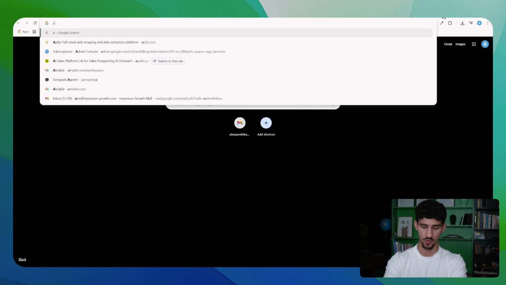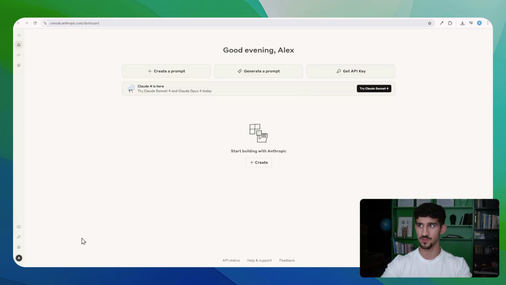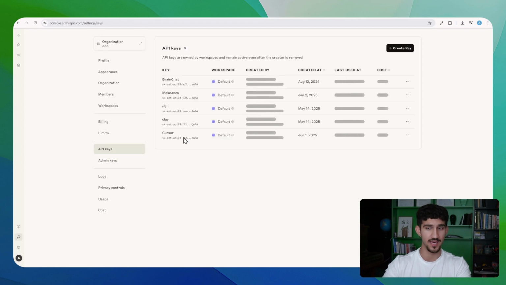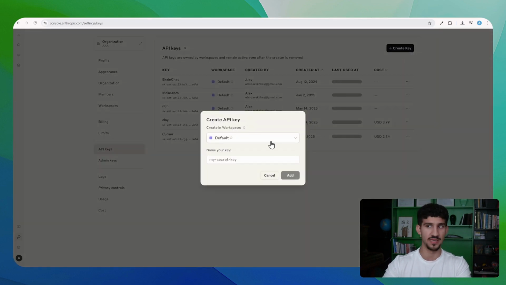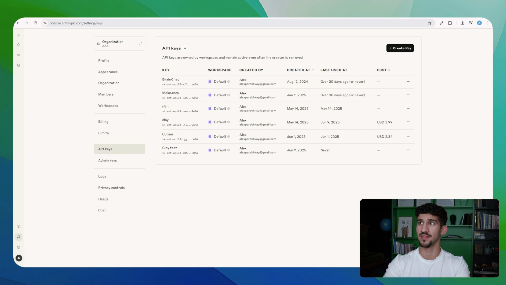It's Claude. Go to your Claude project you were here earlier, go into the bottom right, then press settings, press learn more, and press API console. Now you've gone to the API console. If you haven't created an API console, you just sign in with some details, create an account. Then you press get API key here. Then you press create key, and you do the exact same process. Name your key, whatever you want to call it, Clay Test, add, then you press copy that key, close, and then you do the exact same thing.